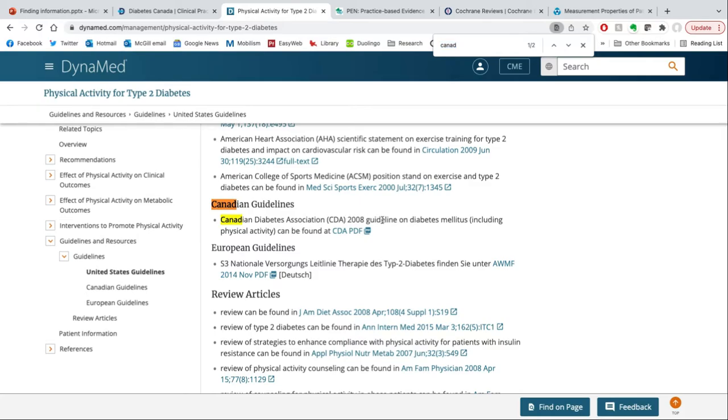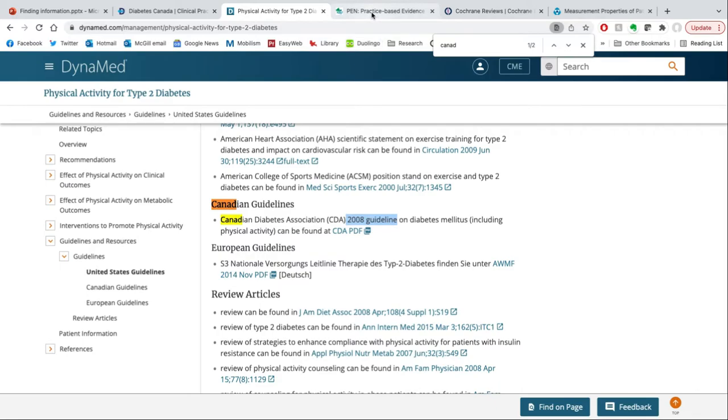However, these Canadian guidelines linked here are 2008 as opposed to 2018. So what I wanted to highlight here is even if you use this database route and you find guidelines, if there is an association name attached to them, I really recommend searching up the association in Google to make sure those guidelines are as up to date as possible. Usually guidelines are updated no more than 5 years later, so 5-year cycles. So this 2008 guideline is a big red flag.